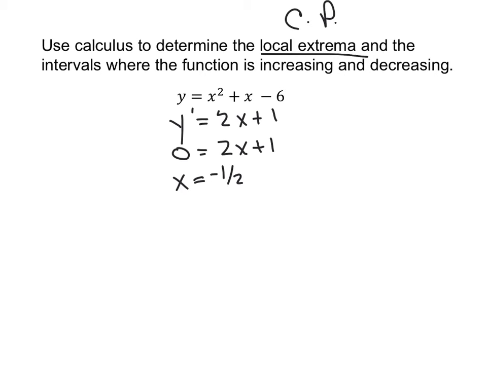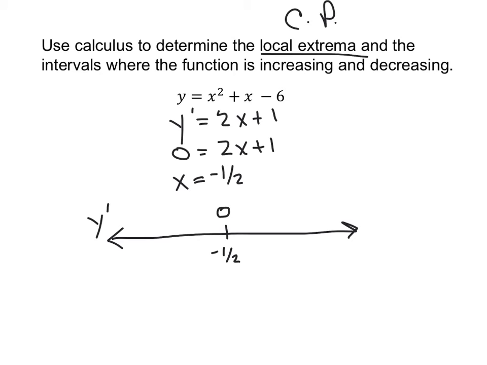And what have we done? Well, we've tested some points on either side to see where the function is, and we looked at some of those function values. Well, I'm going to switch it up here and use a little sign chart. This is going to be a first derivative sign chart, so I'm going to call it y prime. I was doing this the other day when we were dealing with velocities and accelerations, which are also derivatives, but now I'm just doing it in general. I have a first derivative sign chart, and I'm going to put on my critical point -1/2, and I'm saying that the first derivative is 0 there.